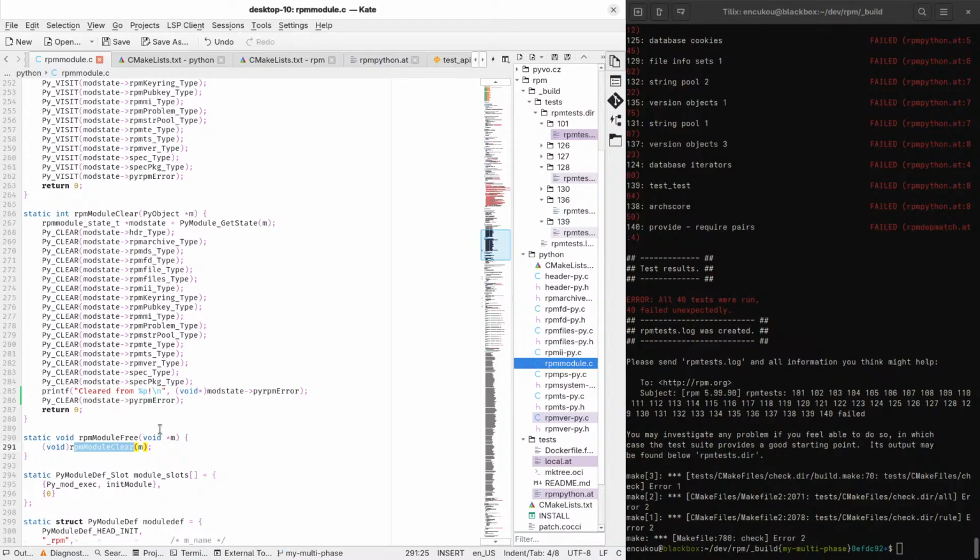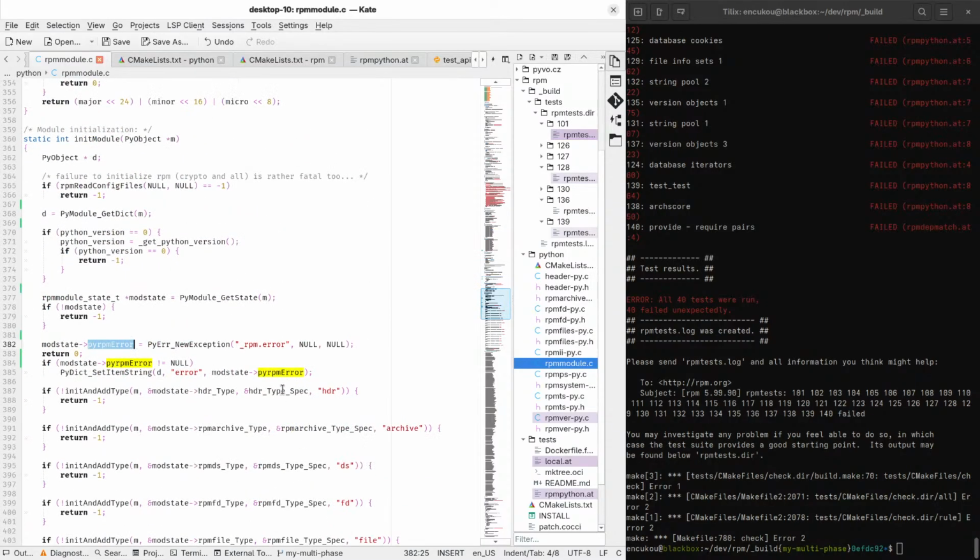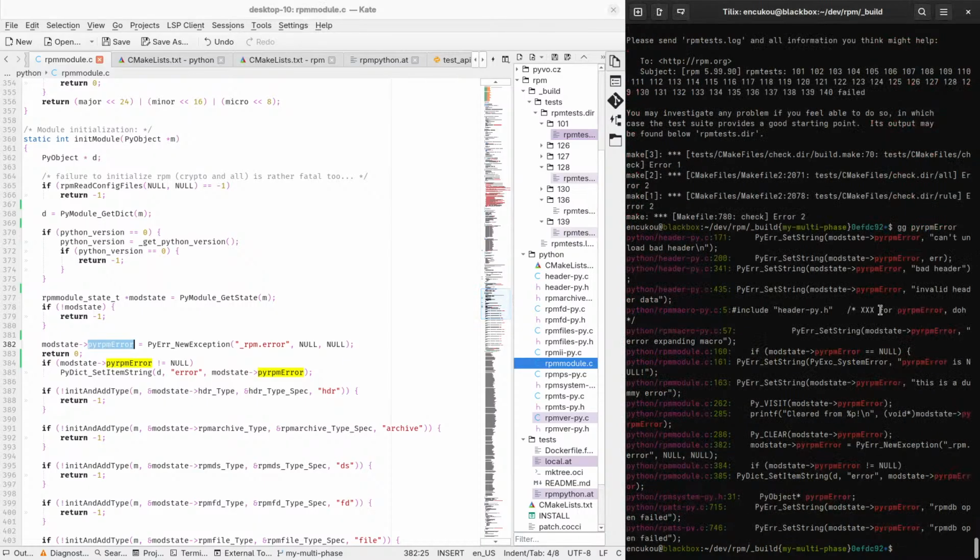So far so good. What is the problem with PyRPM error then? New exception, we put it in the module state. Then it's used in PyErr set string all over the place.